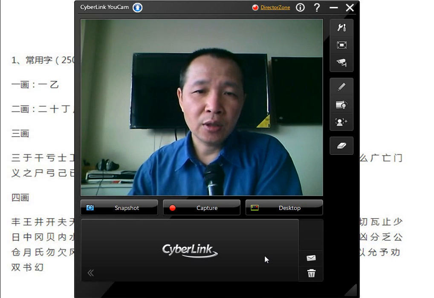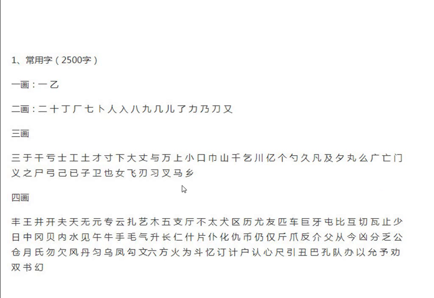Okay. So today, what shall we do? I think we should take a look at the commonly used square words of Chinese. So let's take a look at the commonly used words. Or the characters, actually, not words. The commonly used characters of the words in the Chinese language.